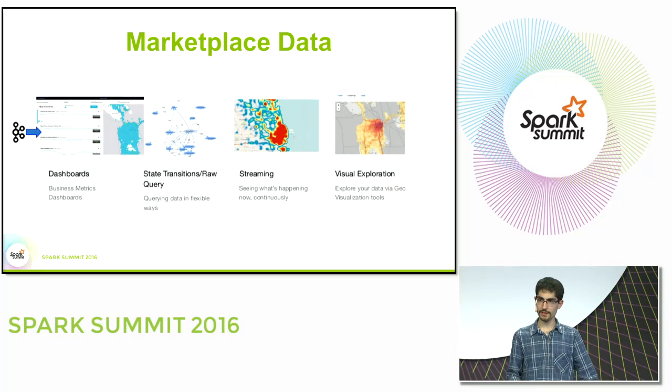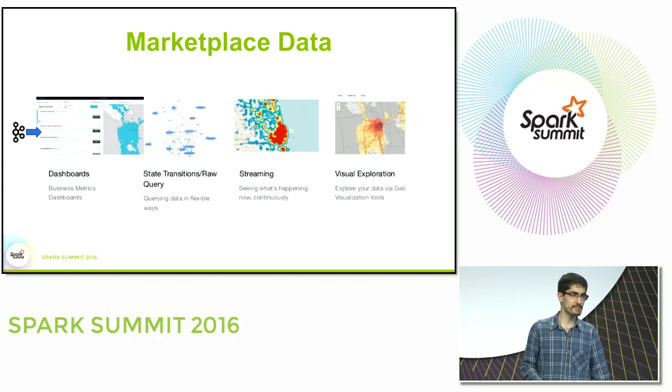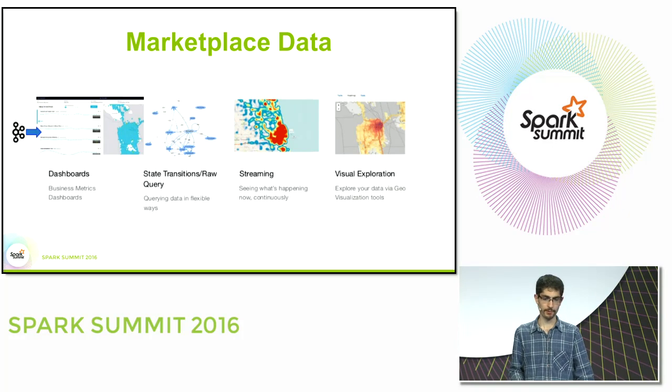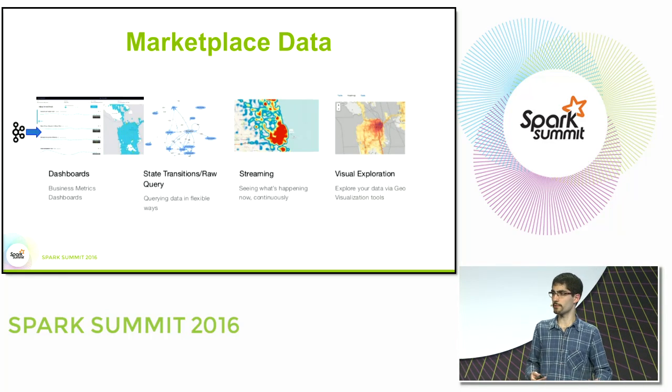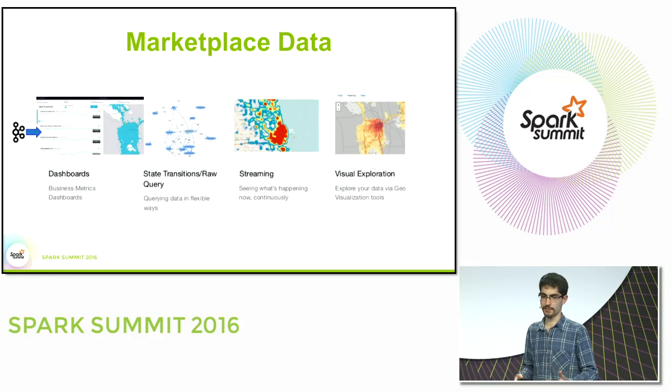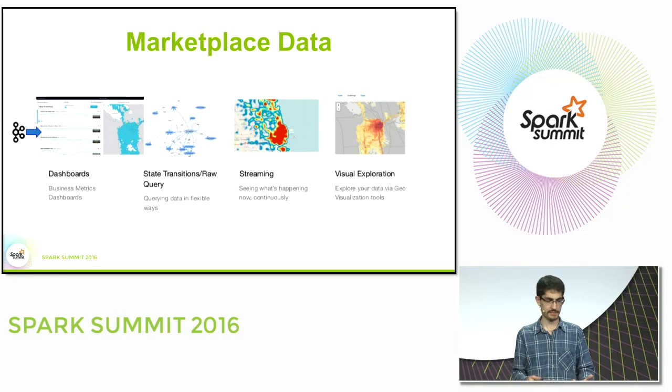Okay, so I should first probably explain what marketplace data is. So marketplace data refers to our geotemporal data, which is processed from an event stream. So in this case, geotemporal means it has a geospatial, geographical component and a time. And this data is used internally both for our services that need to know the state of our system, and it's also used to power some of our internal dashboards and business metrics.